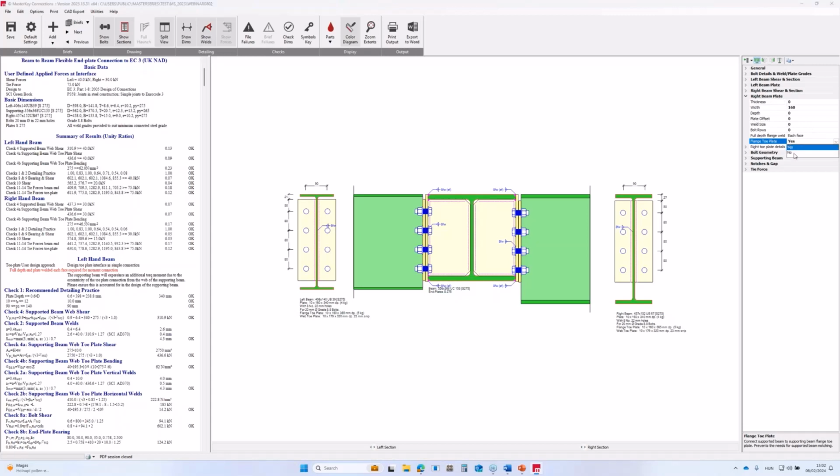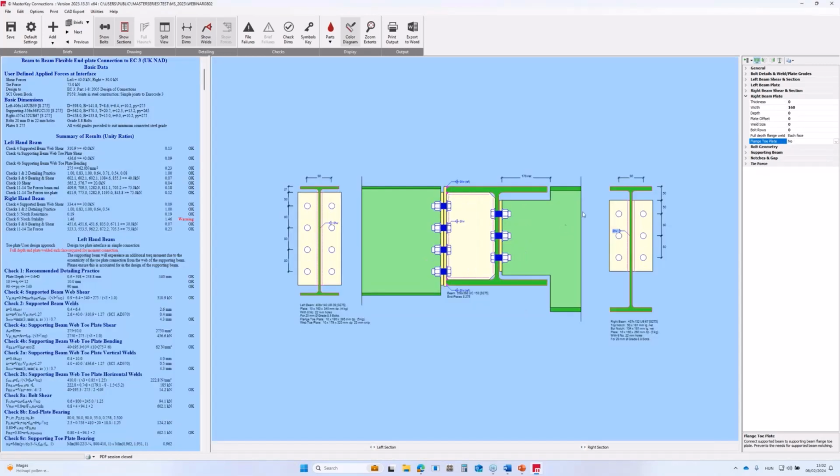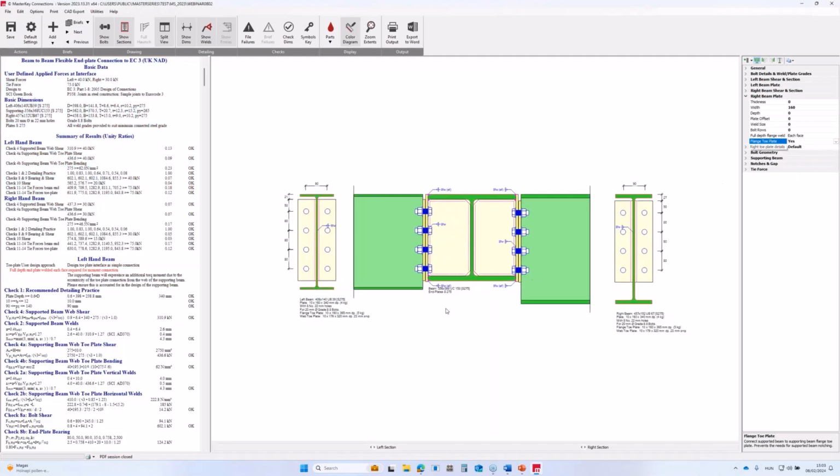If you turn this off, then it goes back to the normal flexible end plate option, but using the top plate, it looks better.